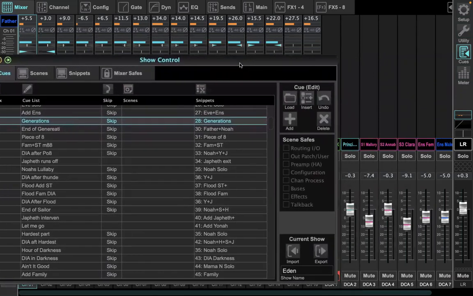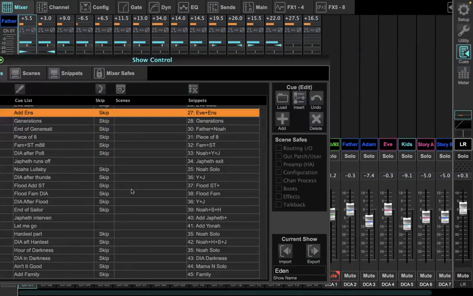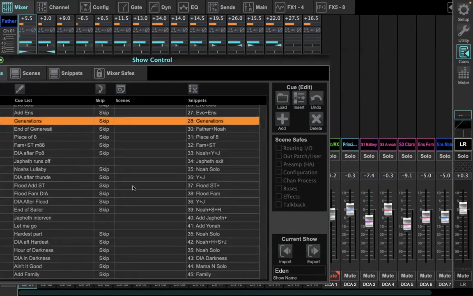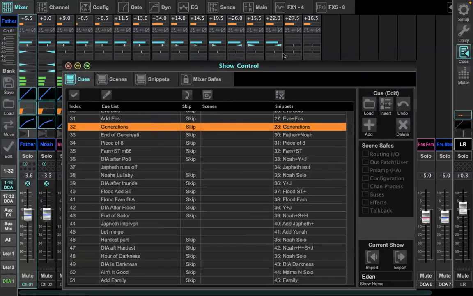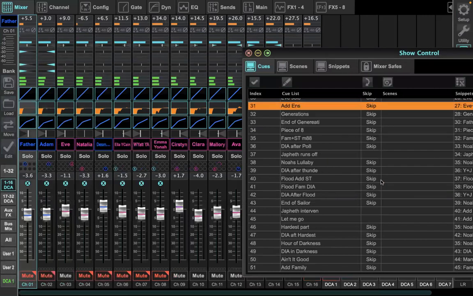So now I'm going to switch back and forth between the prior cue, and you see everything is back to the labels that we had there for that. Now the generation snippet loads the changes that we just implemented. You can see there the changes are implemented here, as well as over here. You see the DCA group assignments all follow this.